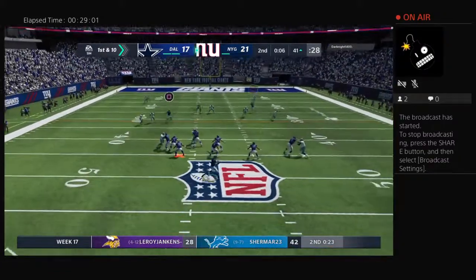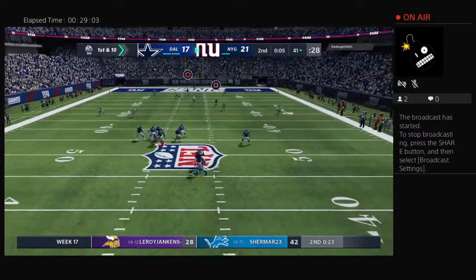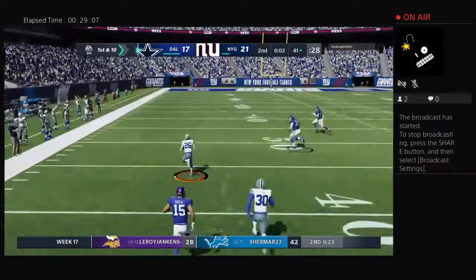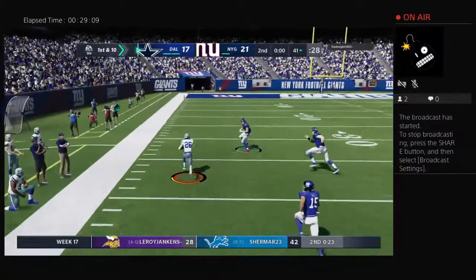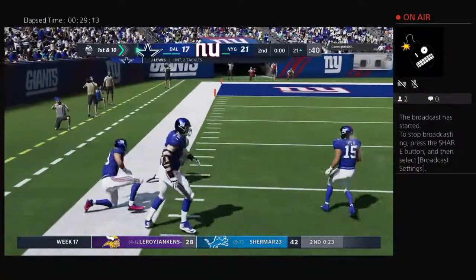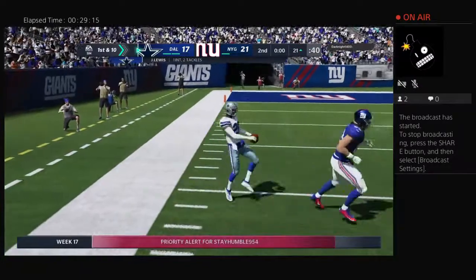Here's Jones throwing on 1st down. Looking for Tate, and it's intercepted. Picked off by Jordan Lewis. And he will be brought down as time has now run out on this first half of action.